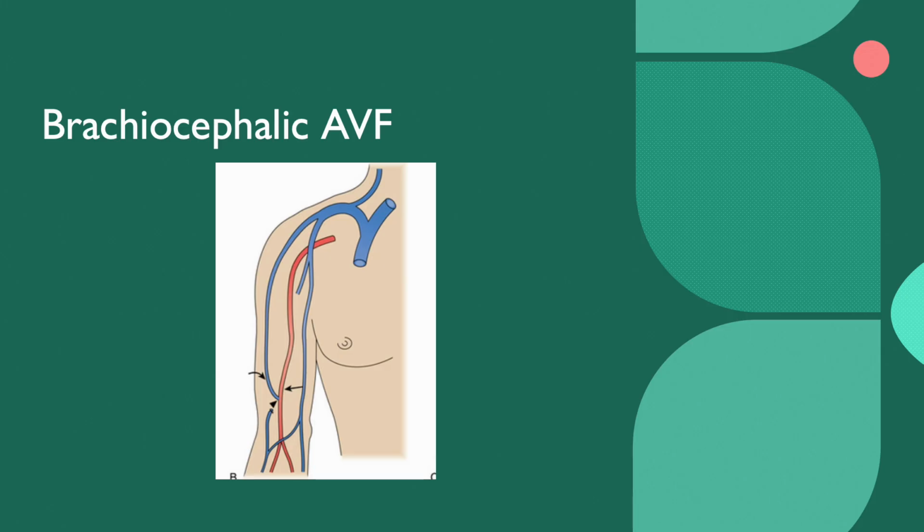So if the patient has that, ideally, if you're going to create a fistula, you want to put it as low as possible, as in you want to do a Cimino where you hook in the cephalic vein to the radial artery, because once you create a brachiocephalic in the upper arm, you can't go back down and create a radiocephalic.